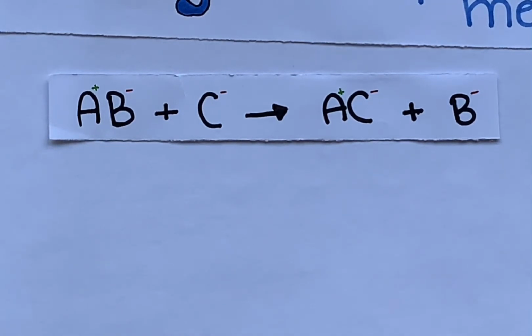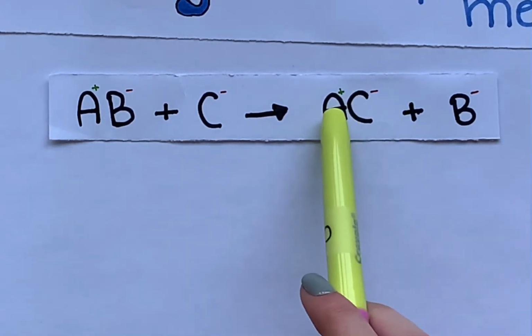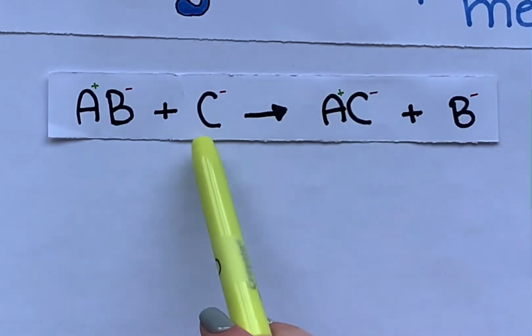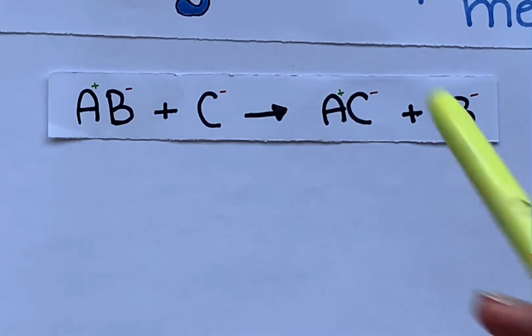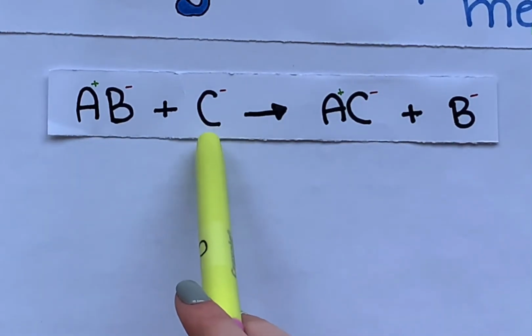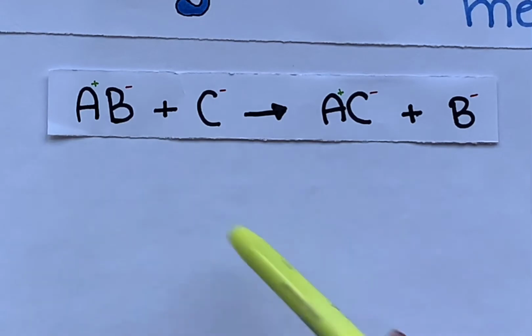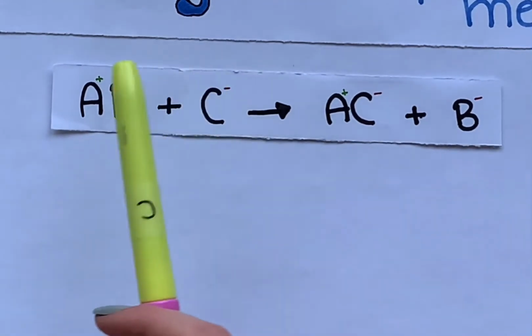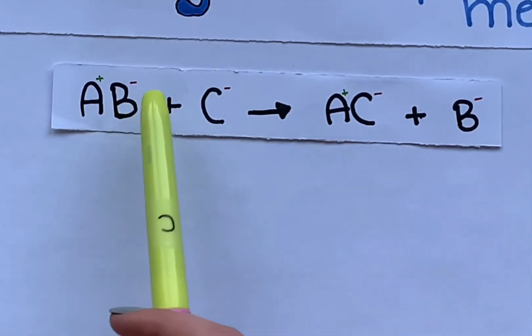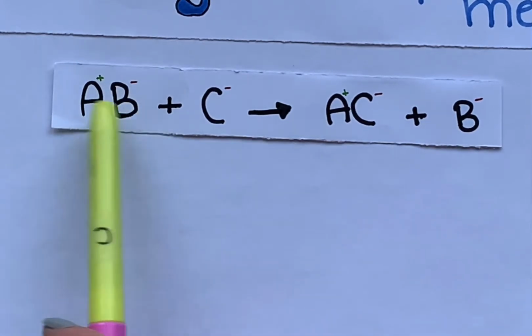So our rule in chemistry is you can only pair a positive and a negative together. A negative and a negative cannot be paired, a positive and a positive cannot be paired. So how do we determine which is which? For the sake of this example, I just went ahead and said that our C element is an anion because it's not a real element and it can be whatever I want it to be. So that means that we would swap our negatively charged element with our other negatively charged element, so we keep the balance between positive and negative in our compound.